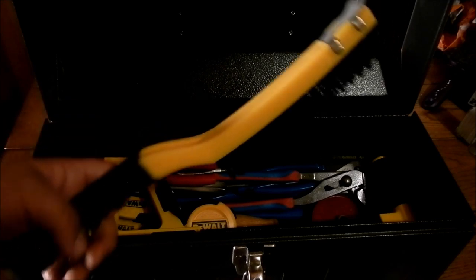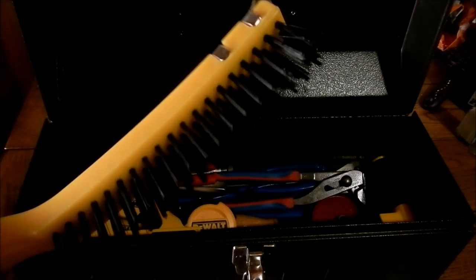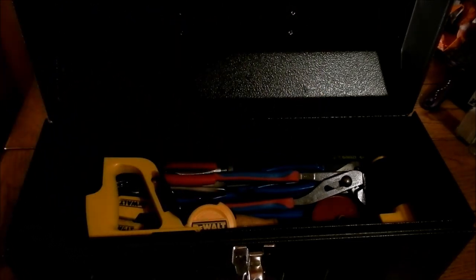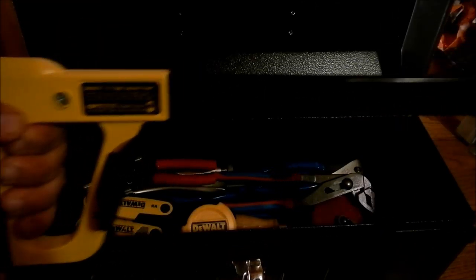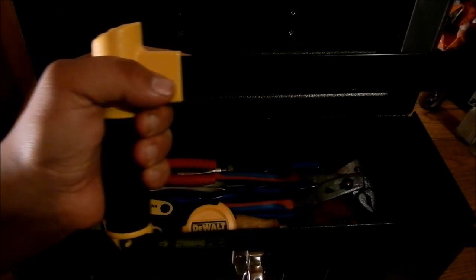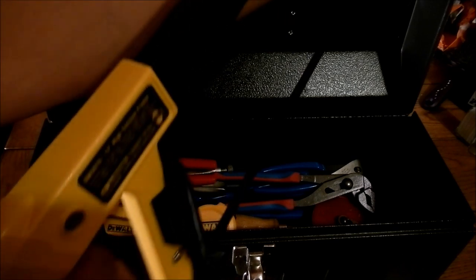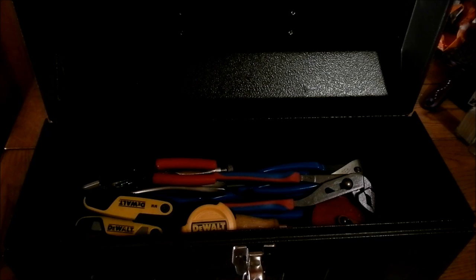A good wire brush — this is a modern one with a rubberized handle, good steel bristles, and a scraper end. Really nice to have; it cleans up your tools and cleans up messes. This is probably the best hacksaw I've ever found in my life — it's a DeWalt hacksaw. They hold blades in the handle, and when you grab it you can feel like you're not going to break it, unlike those flimsy things you can buy. I think it's a great tool for everybody to have.